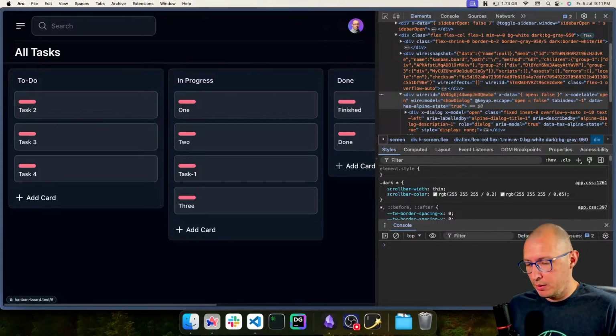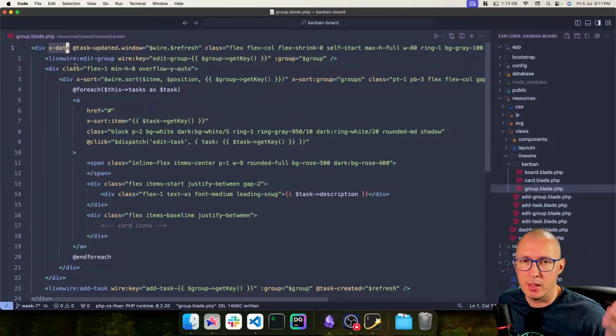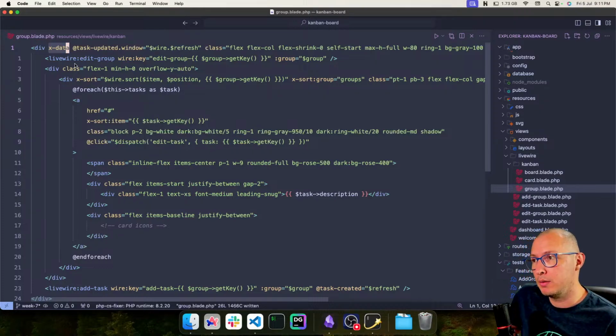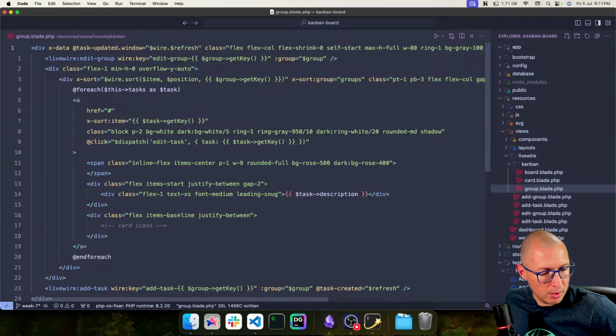So basically all I did was I'm setting x-data here just so that this is initialized as a live Alpine.js component, and then I can use this x-on, responding to the task updated event on a window level, because this is happening in a different component in a different place.